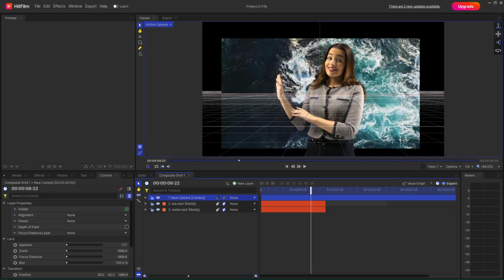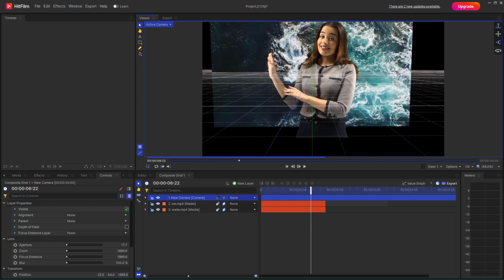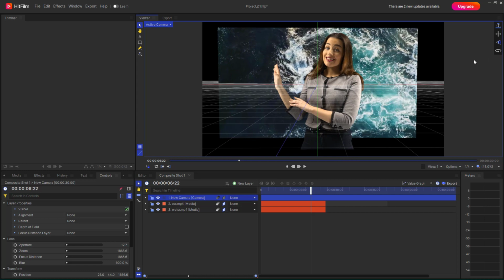So if I were to go around and move this camera out right here, you can see that my camera pans around here and there. But let's say what I want to do is I want the camera to focus on a particular target position. In that case, you can go around and set a target position in your camera as well.